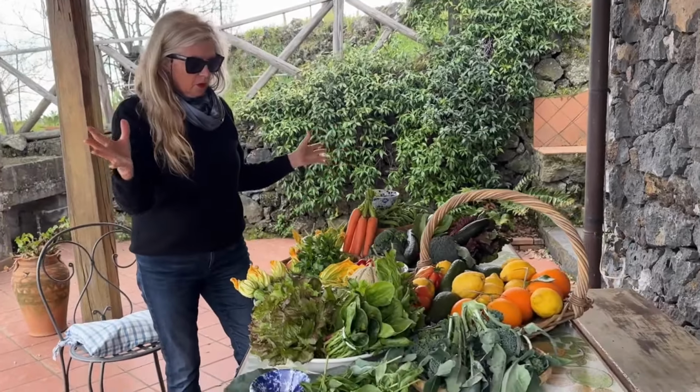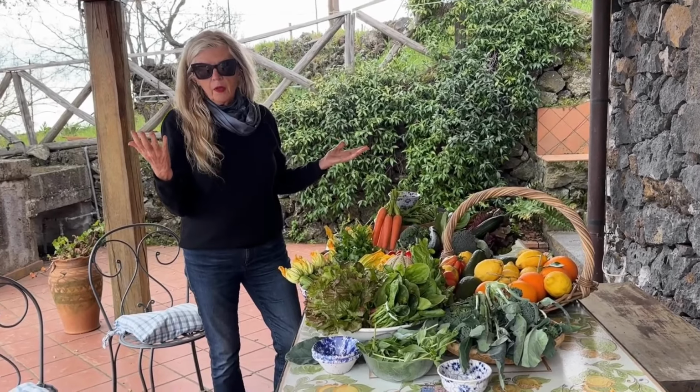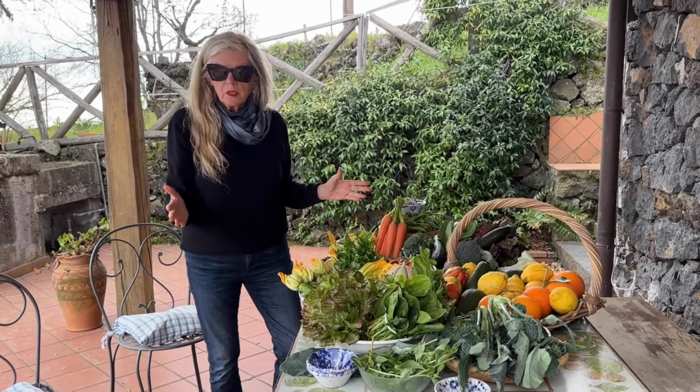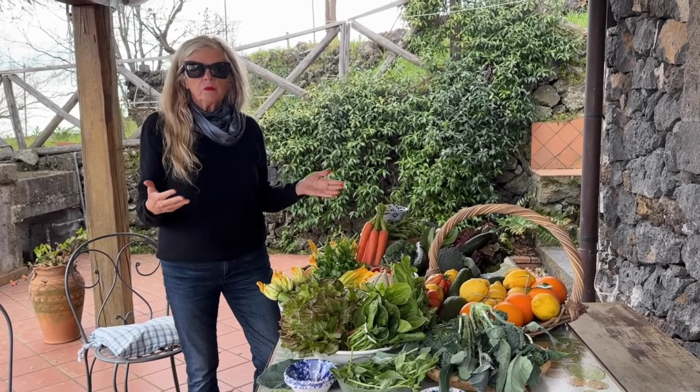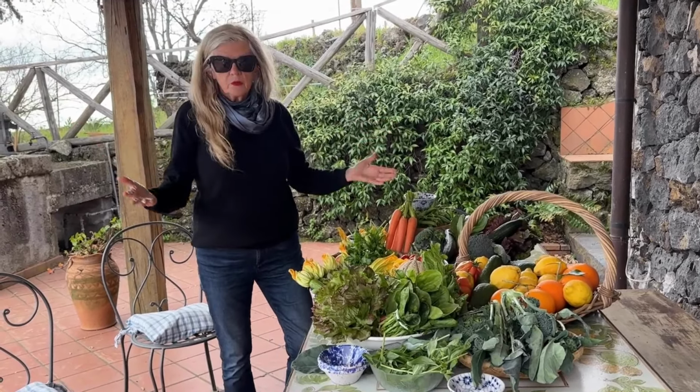Huge spread here of vegetables for three days for sure. Oh, easy, yes. And we're going to really eat healthy. Yeah, and we bought way too much fish, but we'll see. Well, we'll have a good three days' worth of food. Yeah, at least. Plus, we're getting company for lunch.